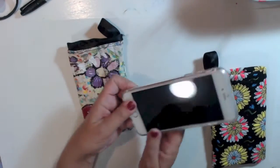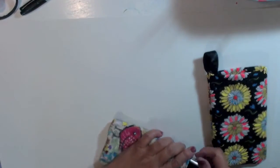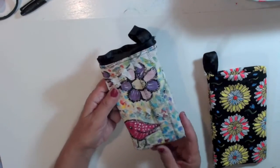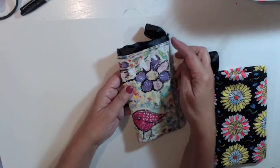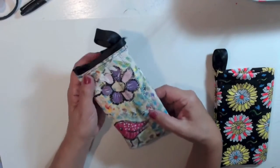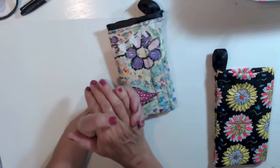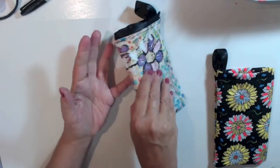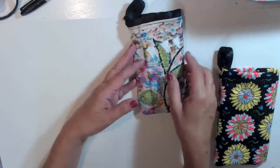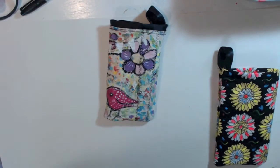And then this one, I cut it too short, and the ribbon is fraying a little bit, and I don't like that. I either would have to take this all out and do it all over again, or, like I said, I just decided, you know what, I'm just going to leave this one for downstairs in my studio, and it doesn't matter if it gets paint on it, whatever. So I'll have two of them.